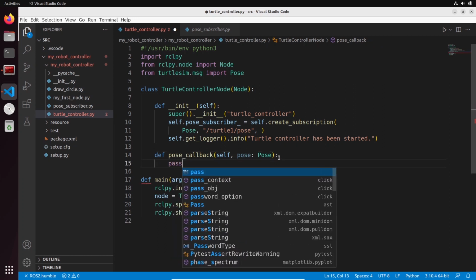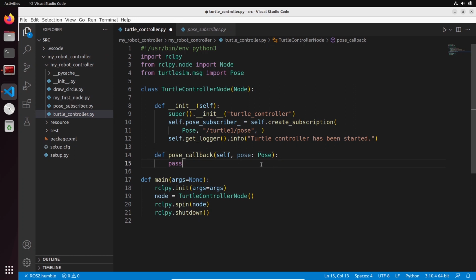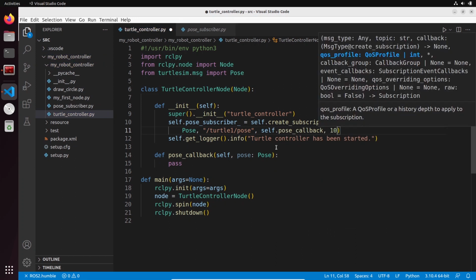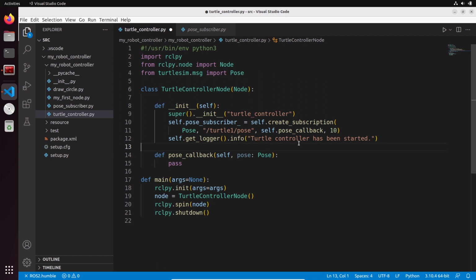For now, let's just use pass. Let's keep the function empty. So self pause callback, and then 10 for the queue size. All right, so self create subscription: message type, the topic name, the callback, and then queue size.